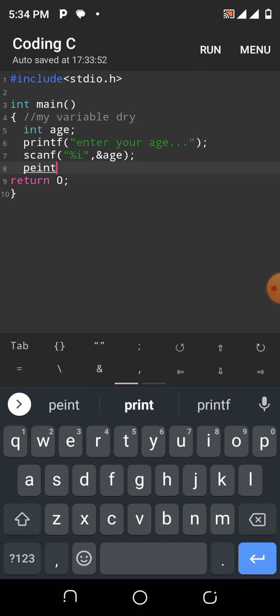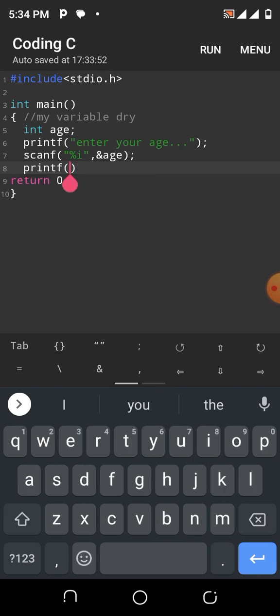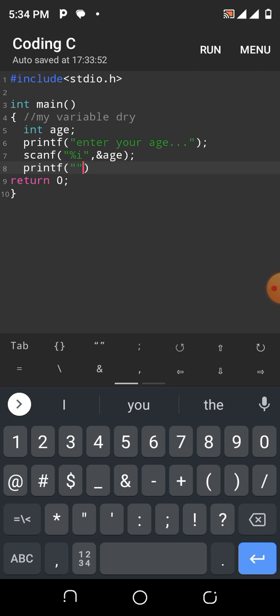So let's say printf, and the conversion specifiers. Here we are going to use that joining technique, the concatenation technique. We are going to mix that integer with some text.